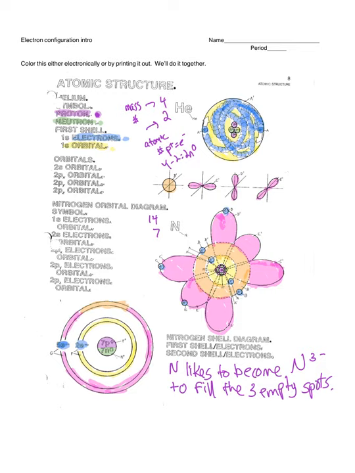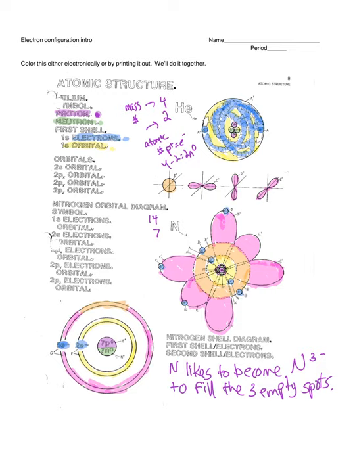So the first color I want you to pick is your proton color. I picked purple. You can pick whatever you prefer. I want you to color the 2 protons in the nucleus that color. And then in the nitrogen atom, the bigger one down there, also color 7 of those purple. Now you can't really know which one's which. They did label 1 proton, 1 a neutron. I just color about half of them purple. And then in the Bohr model at the bottom, I want you to shade in the part where it says 7 protons, that same color.